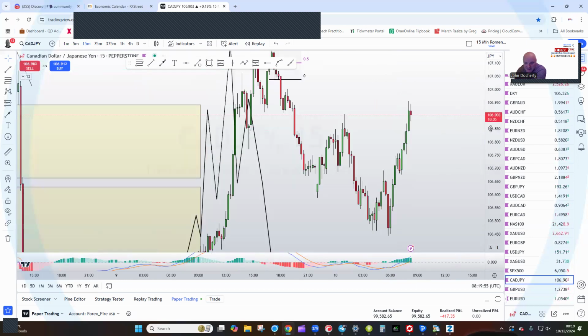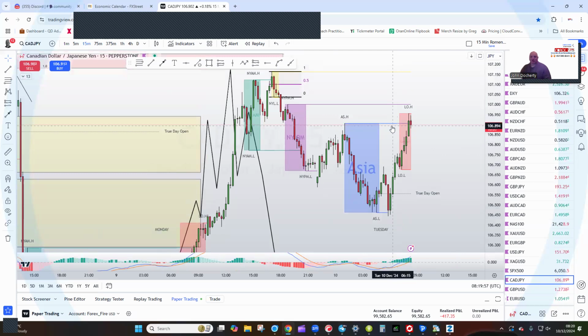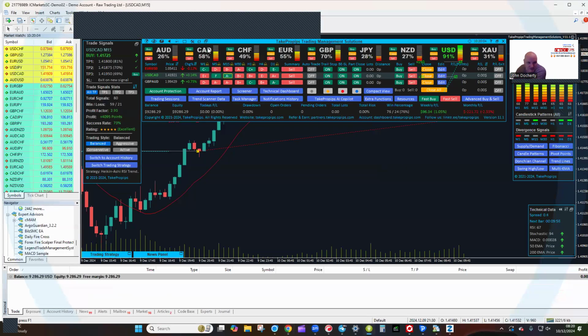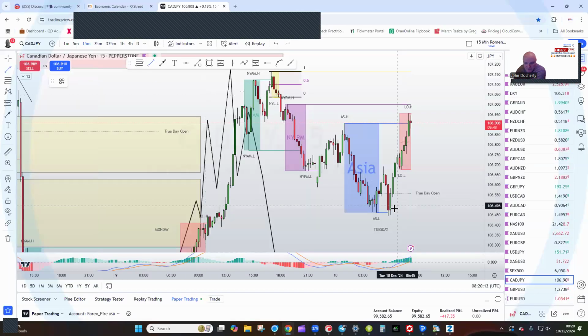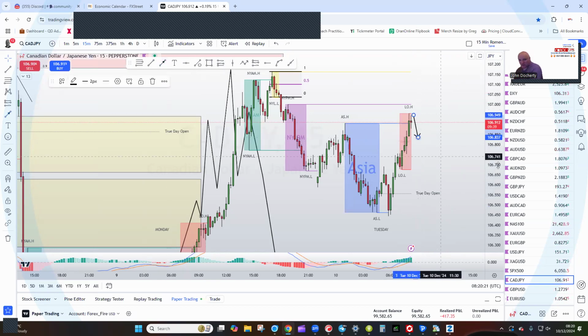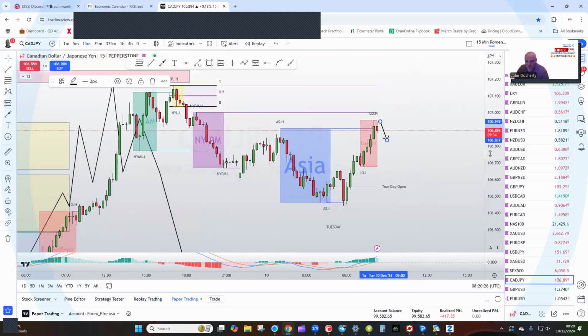However, let's have a look at the CAD. The CAD at the minute, we are just starting to break above the high of the Asian session. Okay, so let's have a look at the strengths. CAD's pretty strong. JPY is weaker, so this is telling me it is a little bit bullish at the minute, hence why the CAD is stronger. We're just going to anticipate and wait for a bearish candle to come in to possibly engulf something on the 15 minutes. Okay, so I'll pause the video and we'll just keep tabs on this.